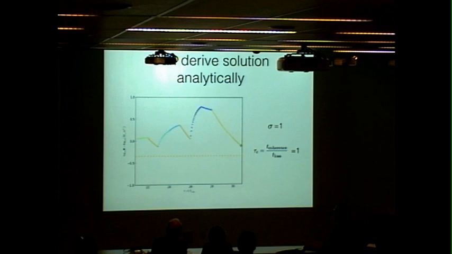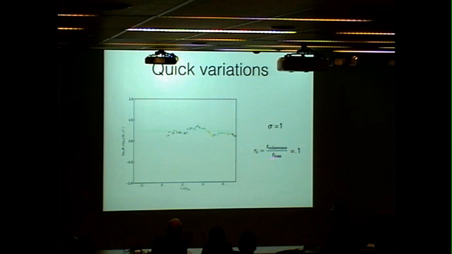And you can imagine if I increase sigma, the galaxy will have a larger spread in star formation rates. But if I change the timescale, if I make the coherence time much shorter compared to the mass loss time, then the galaxy doesn't have time to get to the new accretion rate and sort of stuck jittering in the middle.